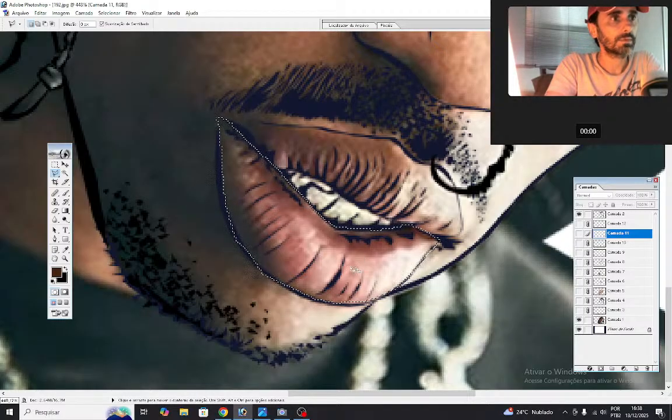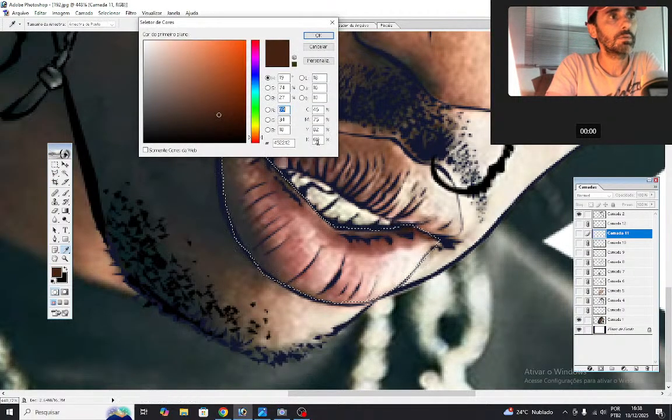So many colors on his lips. So with the eyedropper, I'm going to pick the right color that I want. I'm gonna choose this color, this dark red.